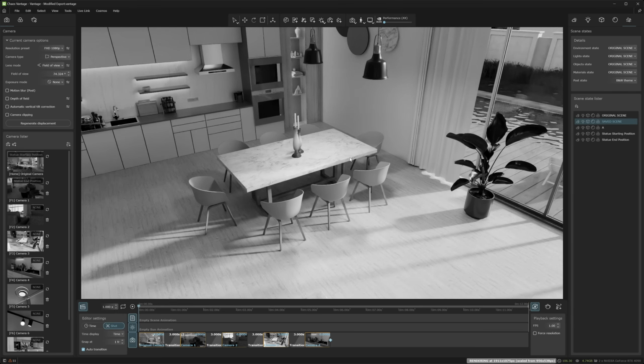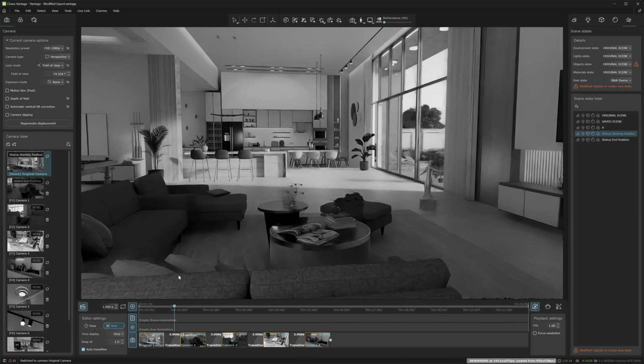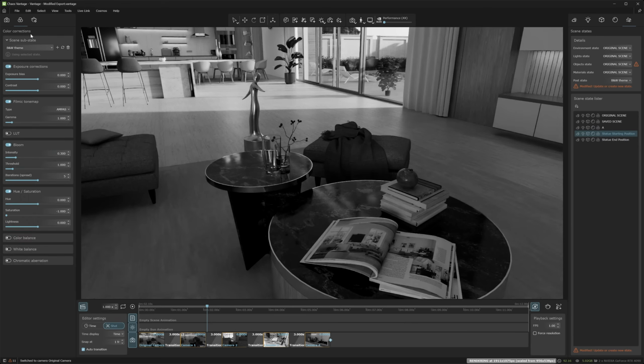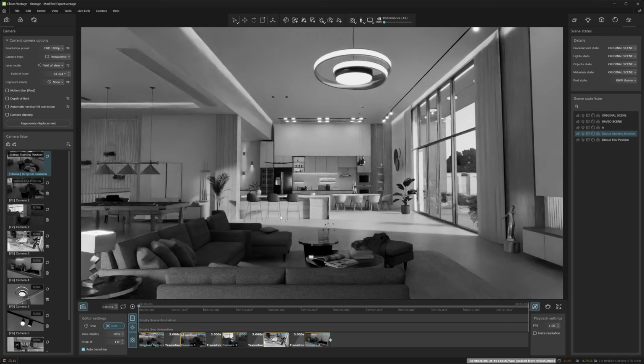In this modified, updated scene, but we still have our animation here, right? So if we hit play, that statue still moves, and we have our scene states, we have our color corrections, our scene substates, and all of our cameras. All that is now in this new modified scene, right? And so that's really neat and useful functionality.